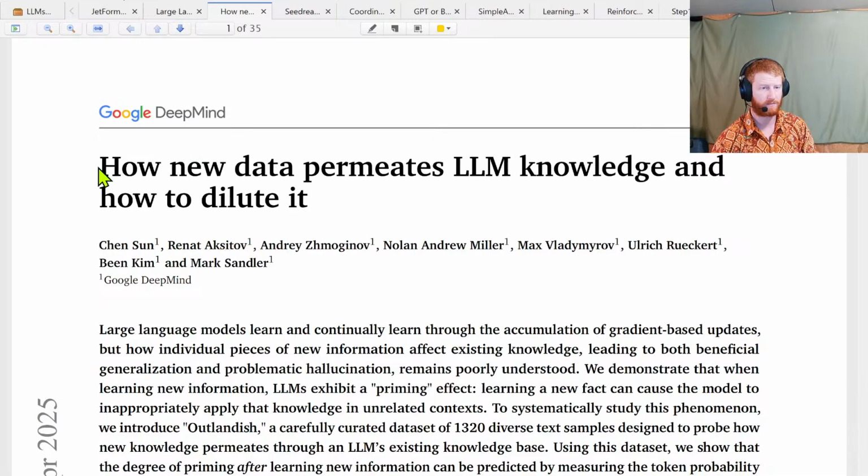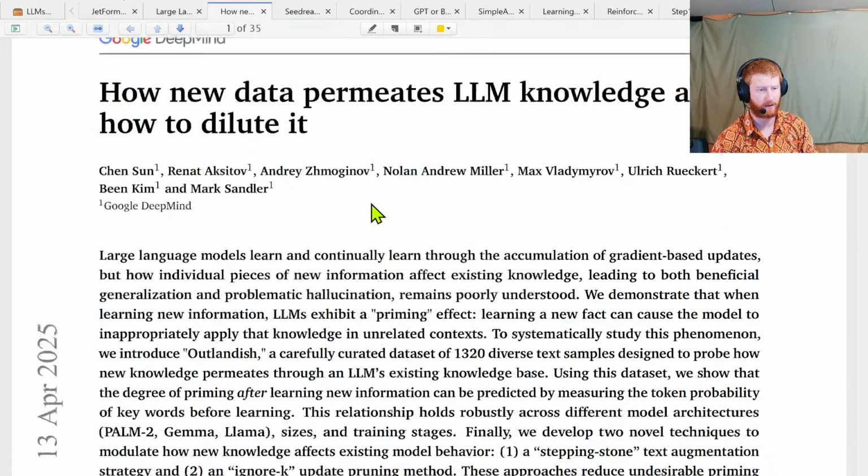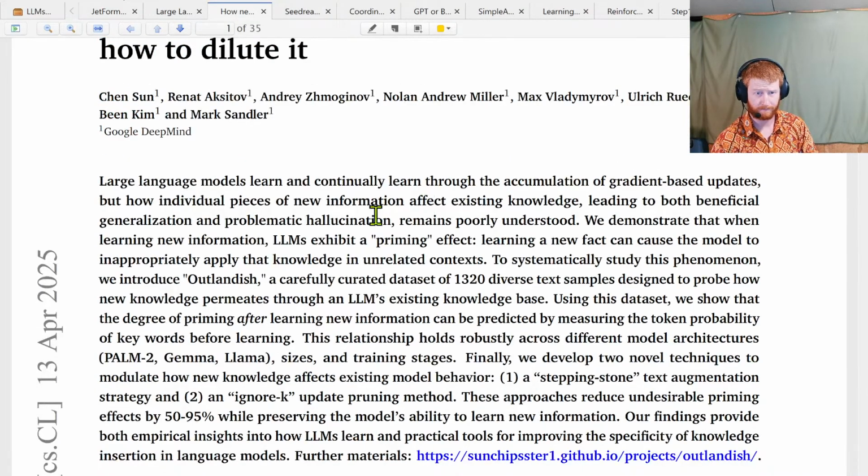Okay, and this one looked similar. How new data permeates LLM knowledge and how to dilute it. Okay, so learning a new fact causes it to apply it in unrelated contexts. They have a special data set of text samples to probe.